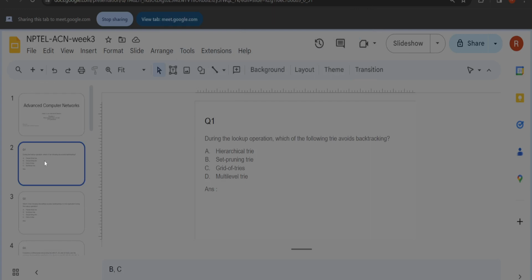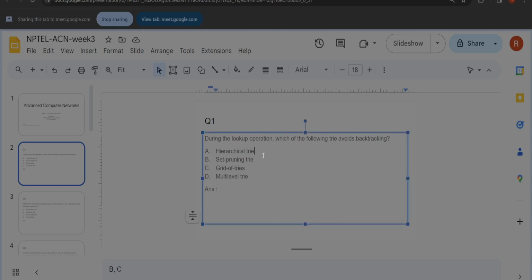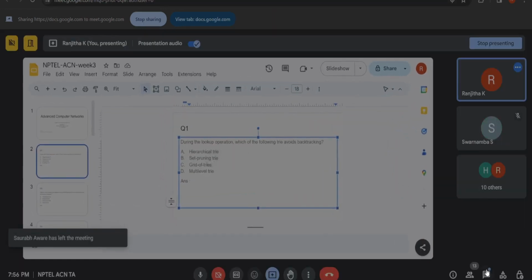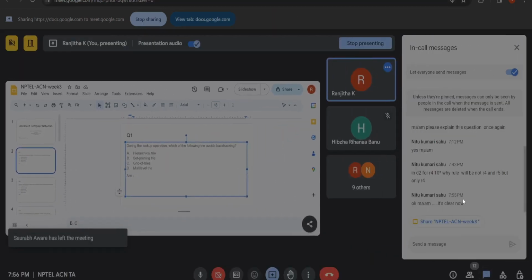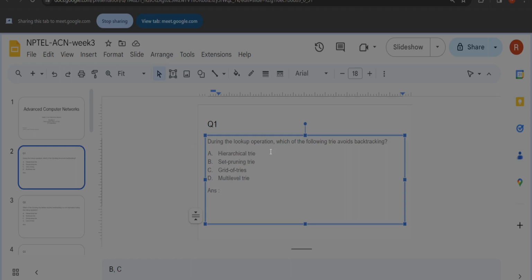Okay, so the first question is, during the lookup operation, which of the following tries avoids backtracking? Hierarchical trie, set pruning trie, grid of tries, and multi-level tries.